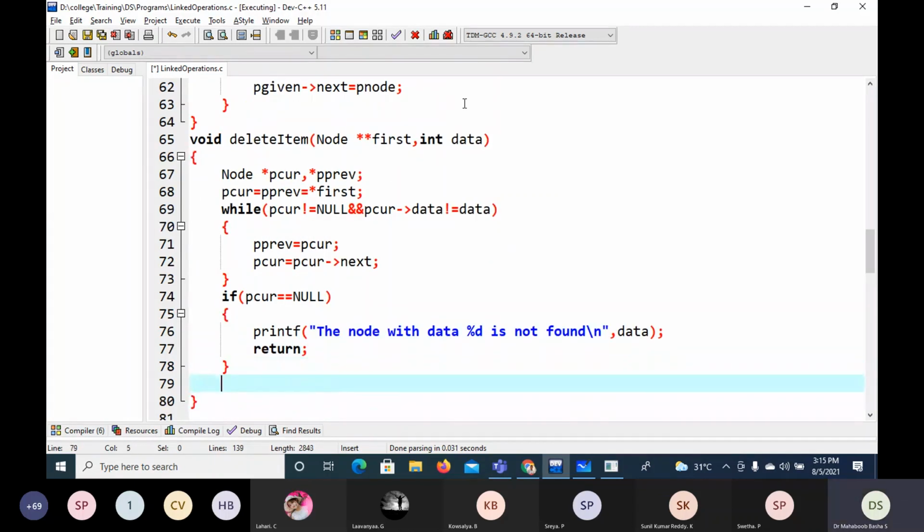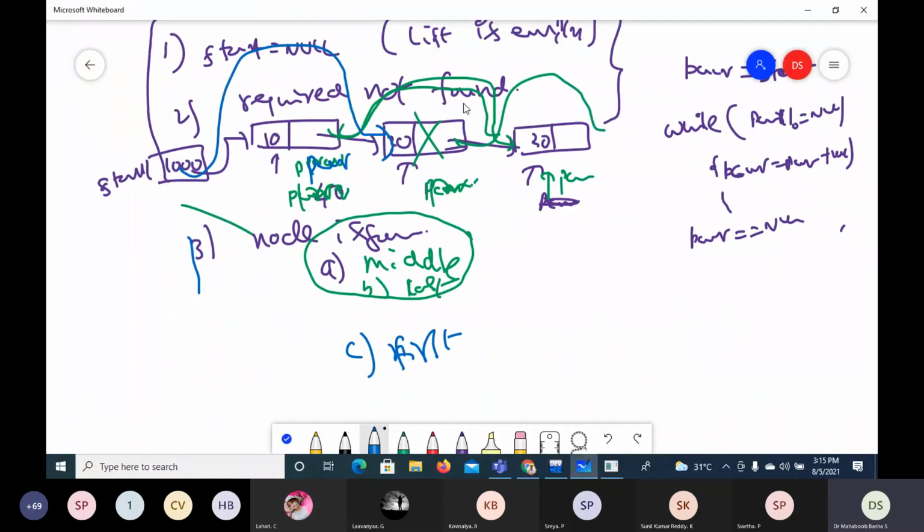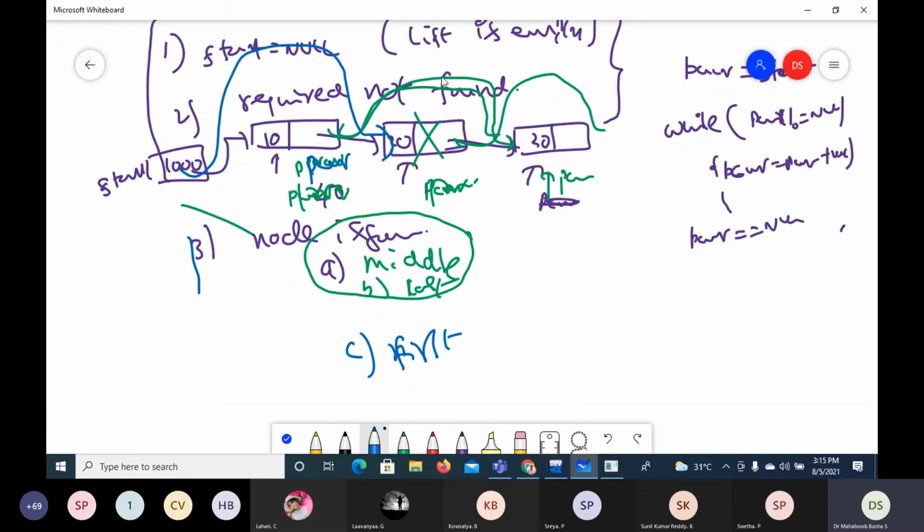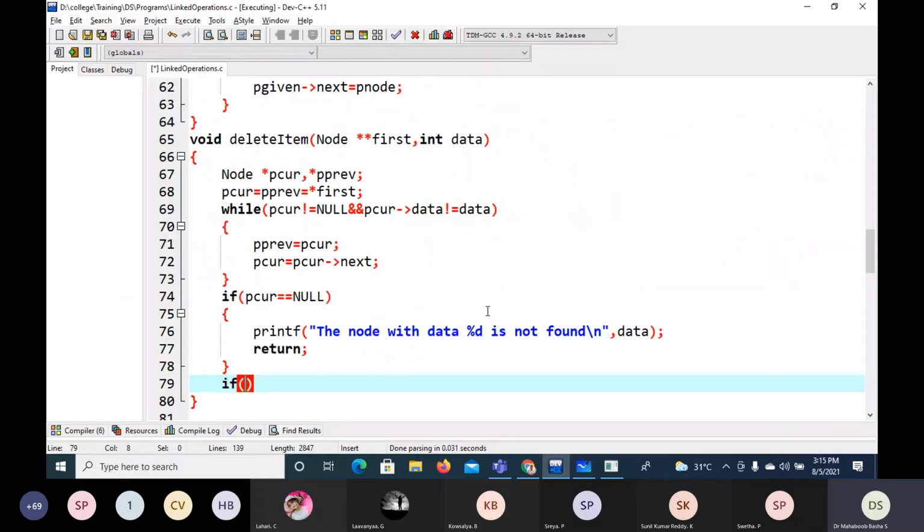If it is found, then it will not be null. Now, if it is not null, one special case is to check whether it is the first node. How do we know whether it is the first node? When it is the first node, both P current and P previous will be pointing to the same node.